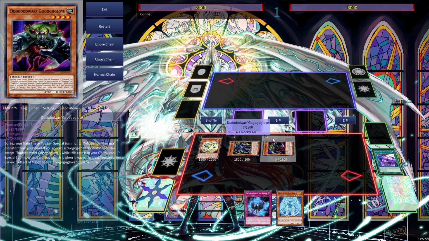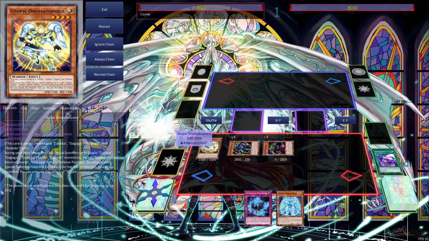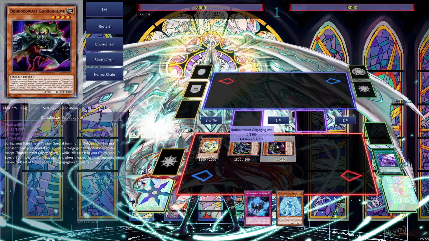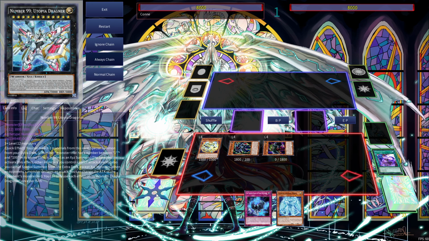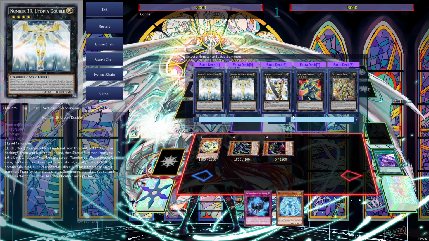And now we're going to Xyz summon the first card using these 2, because the Gagaga Cloak can actually special summon itself from our graveyard. And then as we have a monster that is Gagaga, Gogogo or Dododo, this card can also revive itself from the graveyard. So as both are going to hit the graveyard now, this is perfect for us.